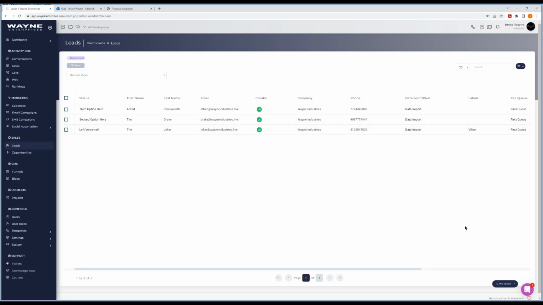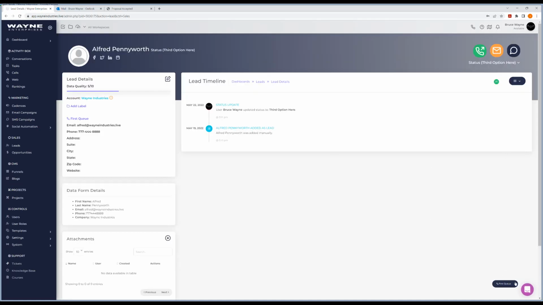And so you can have like my leads I have to call today queue, right? Or my West Coast leads, or my special event leads and things like that, and put them in call queues. That way you can quickly go through all of your leads, update your status, and once this is exhausted, there's no more leads in it, then you're done with that call queue and you completed that task.